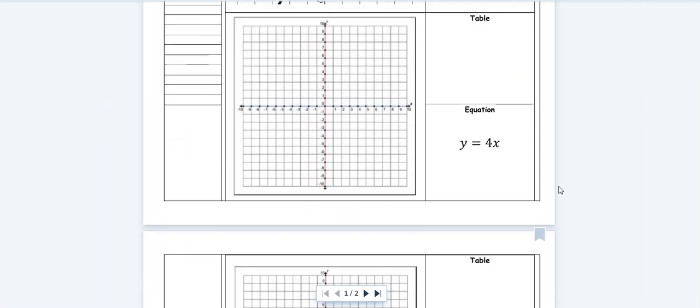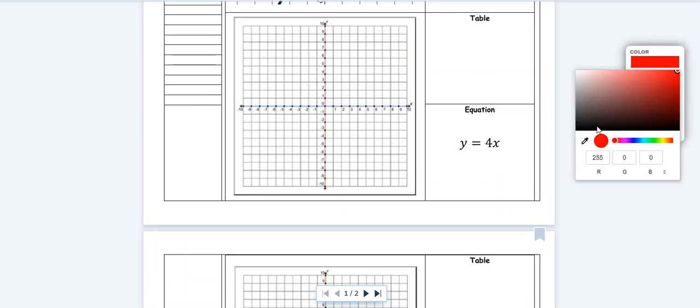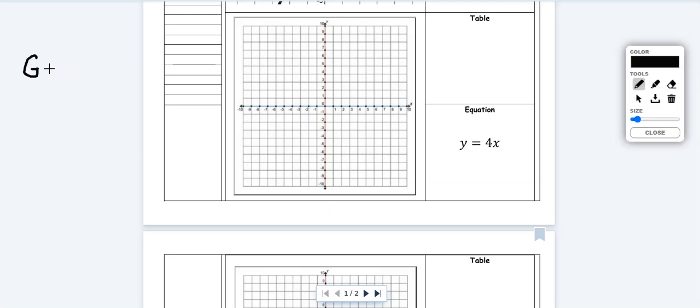Now let's take a look at a slightly different problem. We're still going to be dealing with the relationship between x and y and slope, but instead of starting with a graph, we're starting with an equation. An important thing to remember is that you can go back and forth between the representations. Typically we've been doing a graph and then a table and then an equation. This time though, we're going to be starting with the equation.